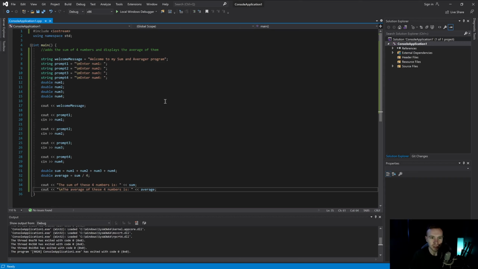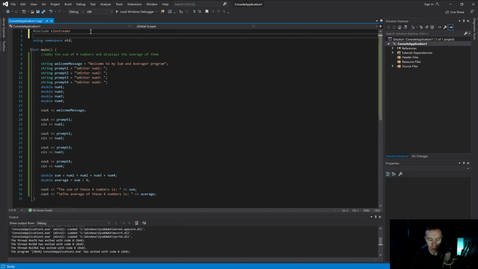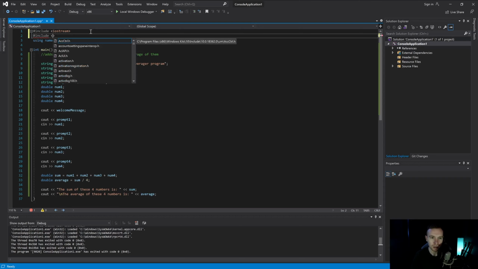What we will have to do is include a library. So if you come up to the top of the code where it says #include <iostream>, we're going to have to include a different library. So type #include right underneath, and then less than sign, greater than sign, type iomanip.